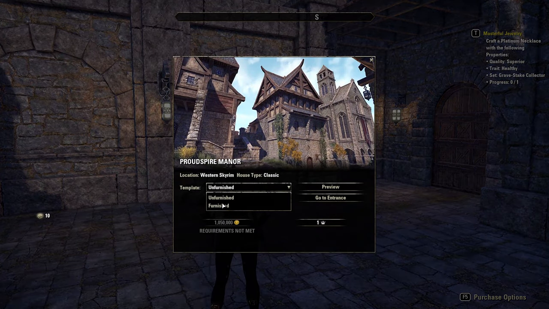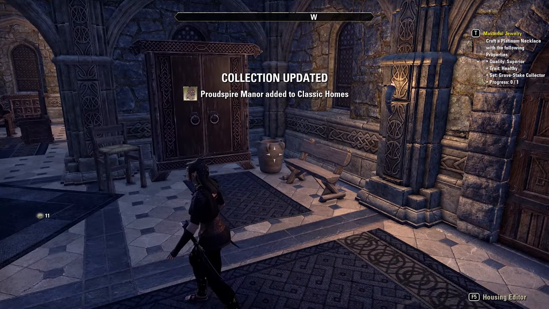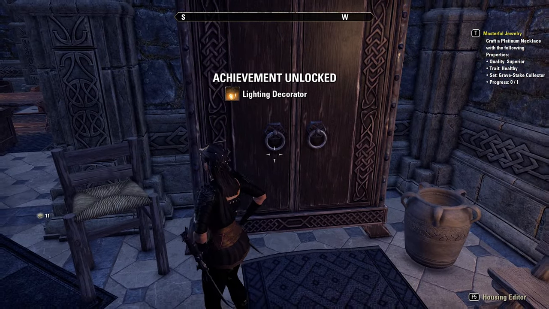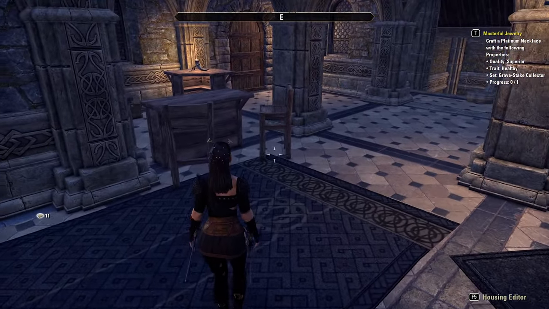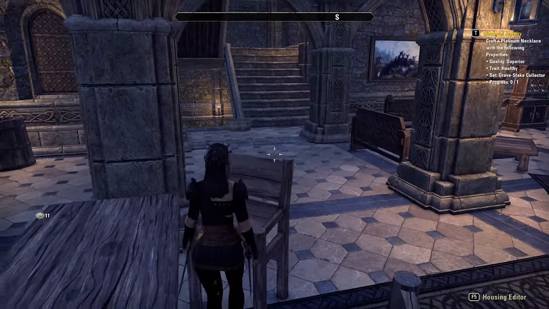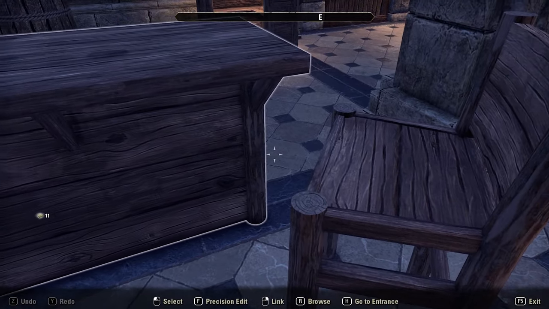Yeah, I tell you what, we're actually gonna buy it furnished. So we'll leave that right. Okay, so the furnishings, there seems to be some new furnishings that we're going to get. I think a lot of them, these rugs, I actually really quite like. These stools, I quite like as well. Can we sit on them? Wow, they are giant compared to my Bosmer. That sucks, kind of.